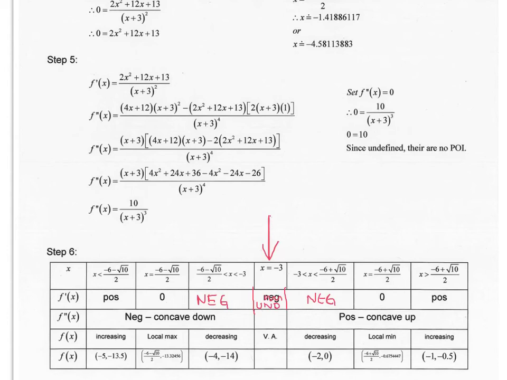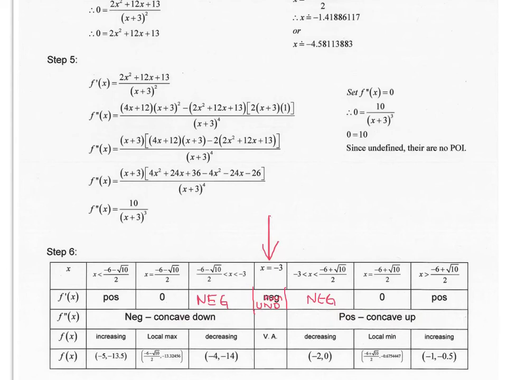We can switch from having our curve from increasing to decreasing at a vertical asymptote or vice versa. So you have to have that in your chart. If you have a vertical asymptote, that is one of the key values that you have to test. And when you get to your second derivative test, you can see that at the asymptote we switched from concave down to concave up. So that's why it had to be in there. Had we left that out, we might not have picked that up.